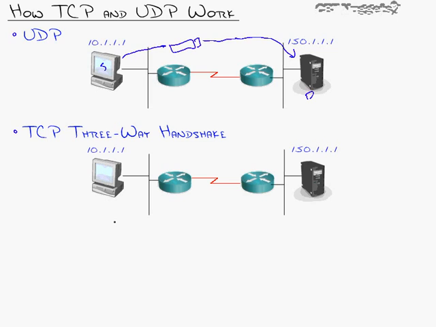Here's the idea. Again, the computer on the left is the source. When it starts the phone call, it will actually send something known as a SYN packet over to the server that it wants to communicate with. Now, a SYN, it's labeled that because it's short for synchronization. I want to synchronize our conversation. I want to start a conversation with you.